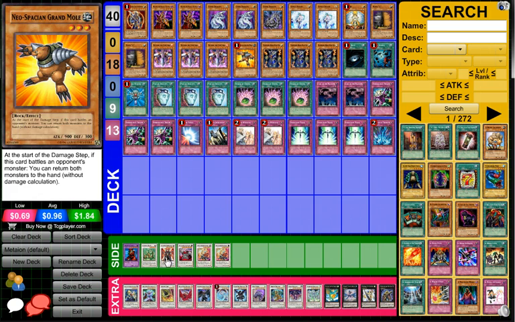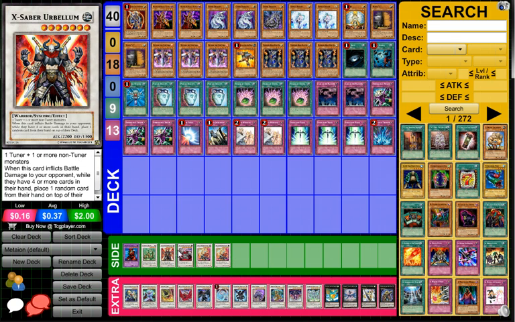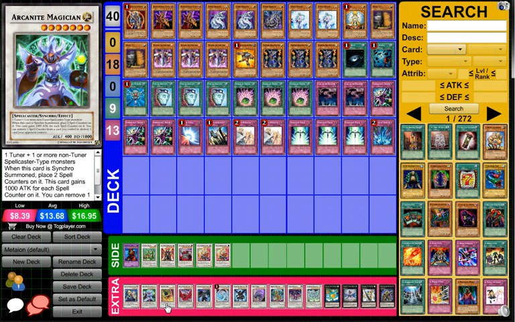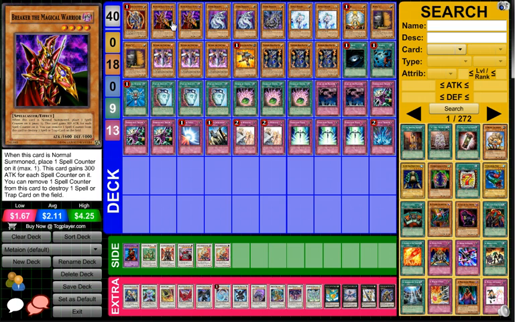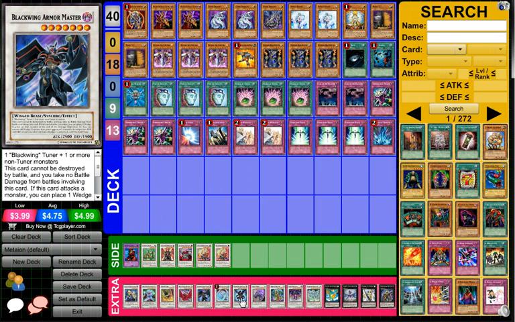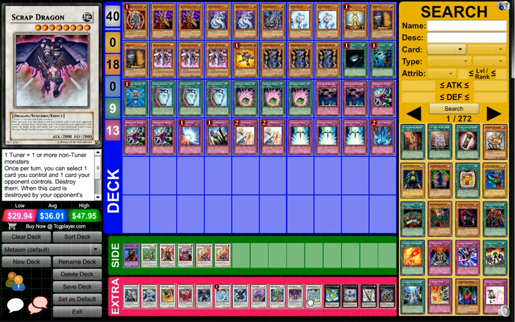As far as extra deck, I did take these out. I don't know why these weren't in here. I'm pretty sure this was an X-Saber deck that I probably just renamed, and then I made some modifications to it and decided to play some Metaion. But as far as the extra deck, you should be pretty familiar with all these. The only thing that is different maybe is Arcanite, because you do have Breaker that you can use if you use Monster Reborn on your opponent's monsters. But yeah, pretty much everything should be familiar.